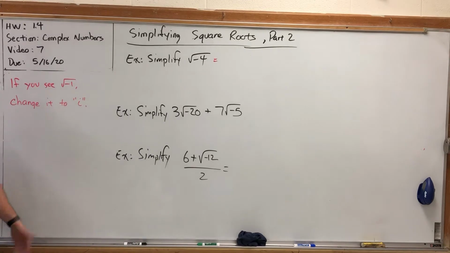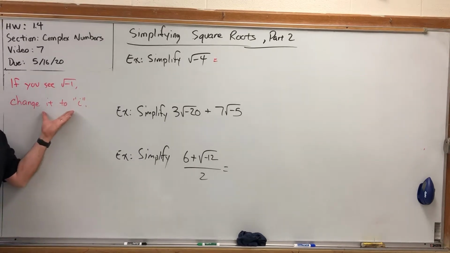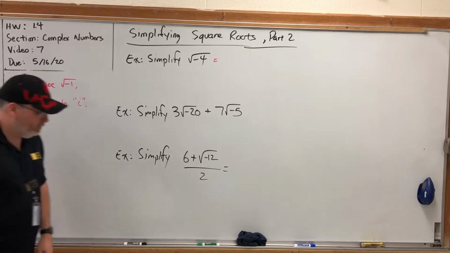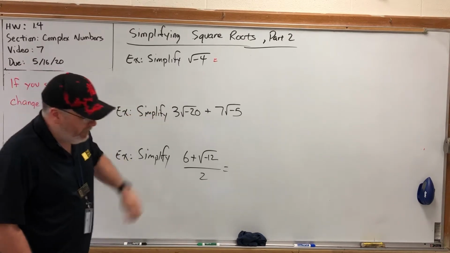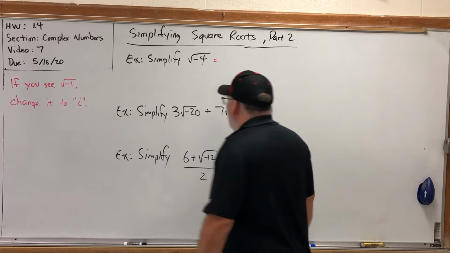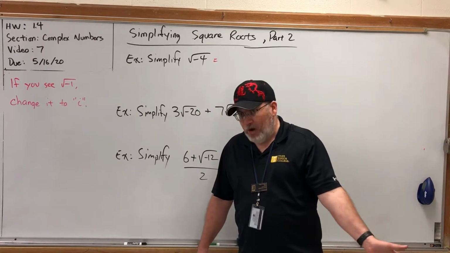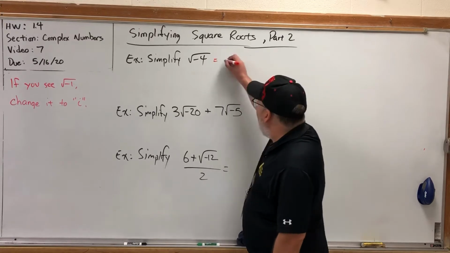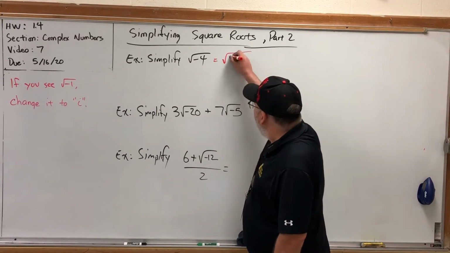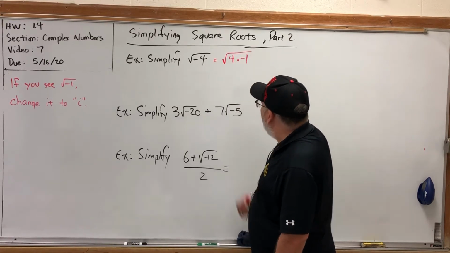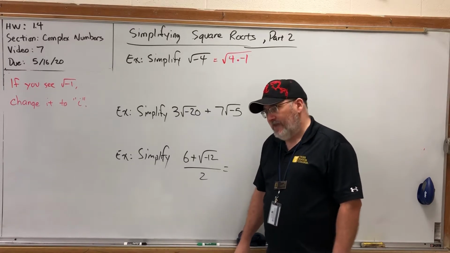The answer is take advantage of something we already have established. If you see a square root of negative 1, change it to an i. I currently do not see a negative 1. I see a negative 4. But any negative number can be written as a positive number times negative 1. So for example, I could write negative 4 as 4 times negative 1. And what's the advantage of that?